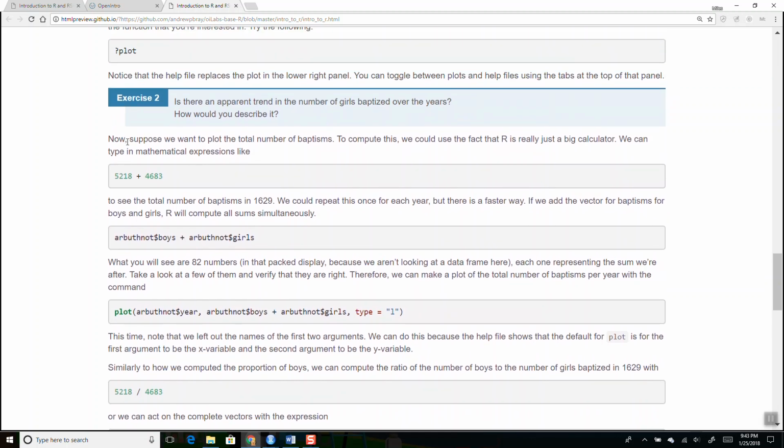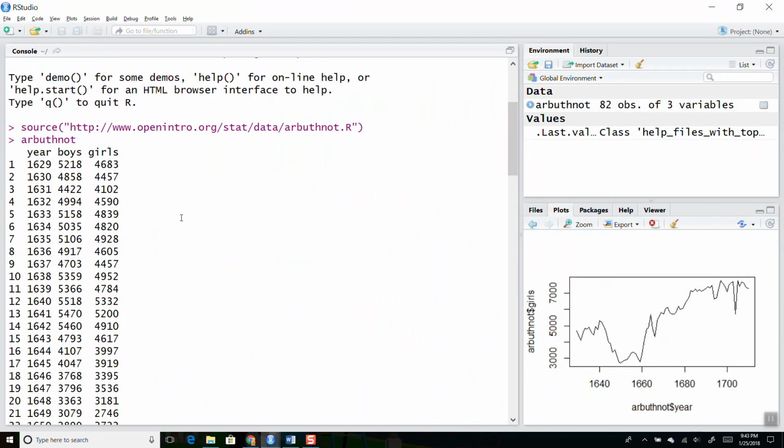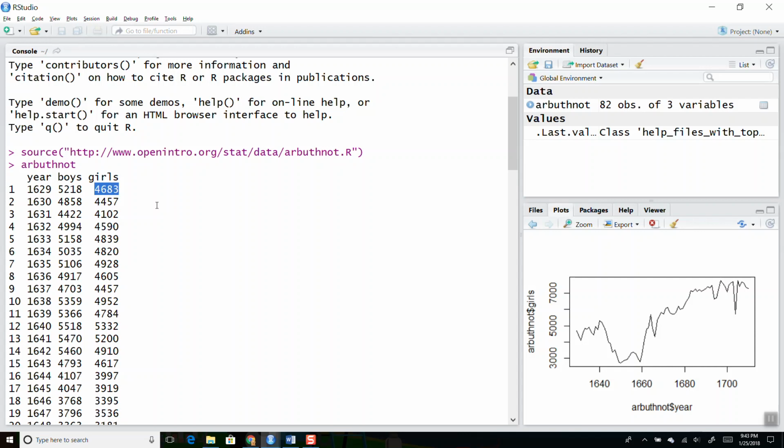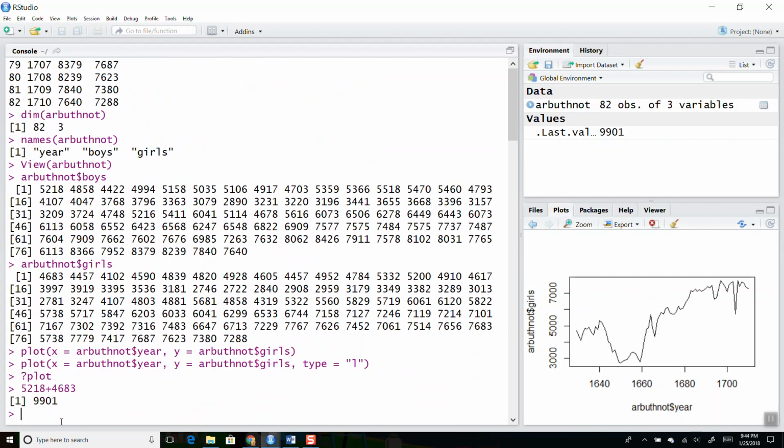Okay, it says, now suppose we want to plot the total number of baptisms. To compute this, we could use the fact that R is just a big calculator. So we can type in mathematical expressions like 5218 plus 4683, which if we looked at the top, is our first row. 5218 plus 4683, and it returns back 9901.